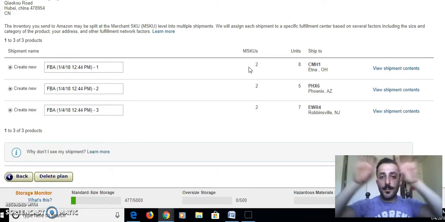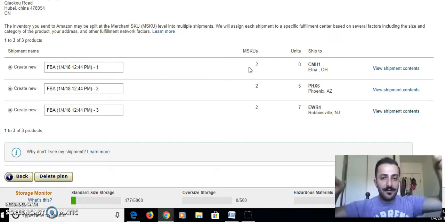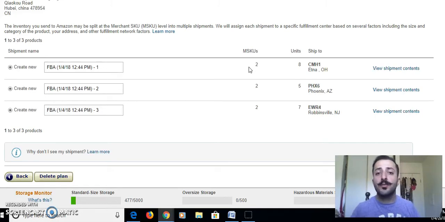So what they do is they just disperse your products. They put like 3, 4 here, 5, 10 there. They look at, okay, where does this product usually get ordered from? Because you're not the first seller of this product, right? If you are private labeling, the same thing. I mean, you found that product on Amazon, so just because you're private labeling it's your own, does not mean you're the first person to sell the item on Amazon. Similar items have been selling on Amazon for years, maybe even decades. So they know exactly where most of these orders come from, so they do that for you.